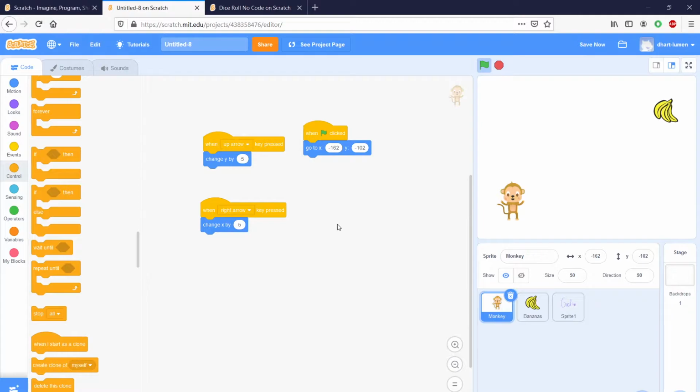Another thing that a lot of students notice that I want to point out is that when you use these arrow keys with these events, you'll notice there's a short pause before the monkey keeps moving. Turns out that is not an error with Scratch. It's actually a way that your keyboard measures that something is held.